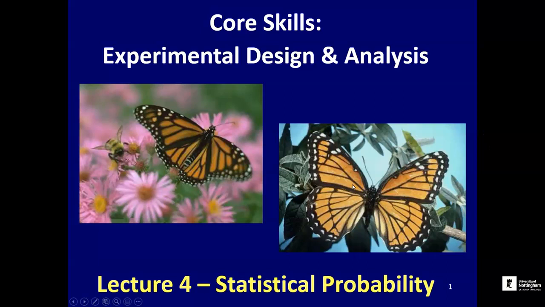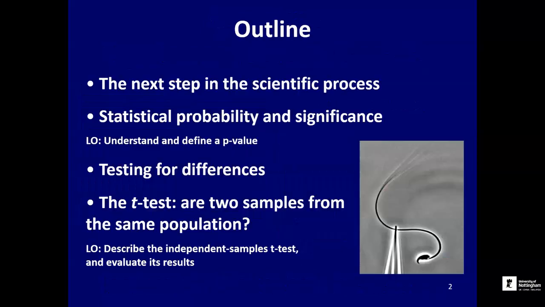What we've got here is two seemingly nearly identical butterflies. In fact, these are totally different species, one of which, the monarch, was traditionally thought to be noxious, so unpleasant or poisonous to eat. And the other, the viceroy, was thought to be a harmless mimic. Turns out the story's a bit more complicated than that, but this is illustrating the concept of mimicry, which is something that I study myself. It's one of my main research interests, how and why evolution has given rise to patterns like this. But that's for another day. It's merely to remind me that we're talking about differences.